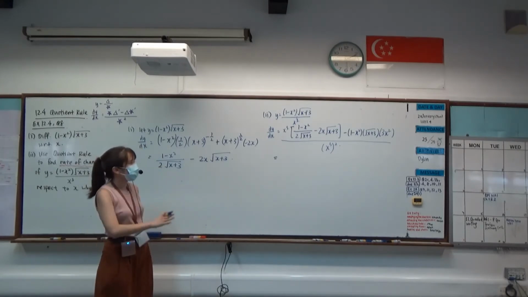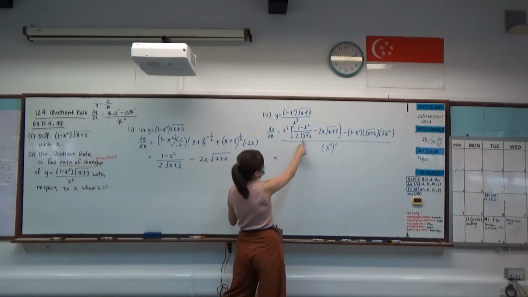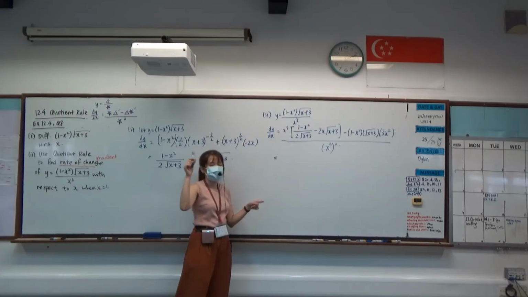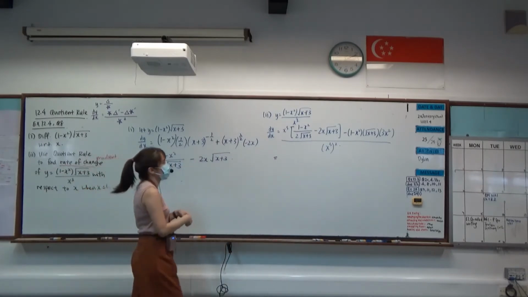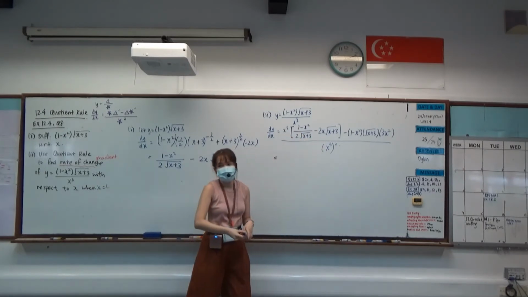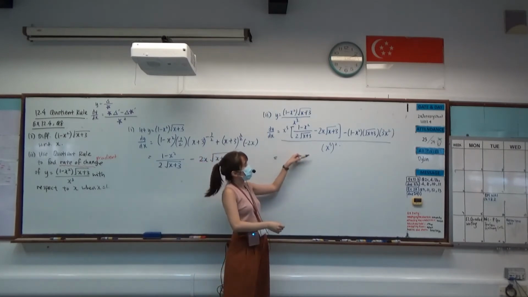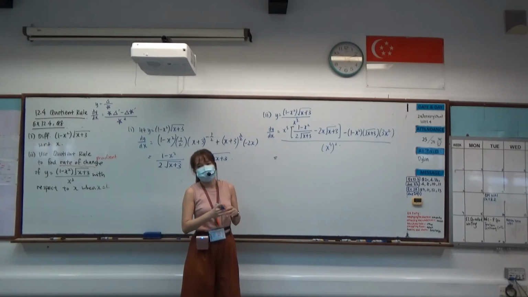Alia, what would you try to do first? We got the square root in the denominator, right? So if you think back to how we were doing our quotient rule with square roots in the denominator, likely, okay, if there's a fraction within a fraction, we want to end up bringing it down. And in order to bring it down, everything on top must share the same denominator first. Right?